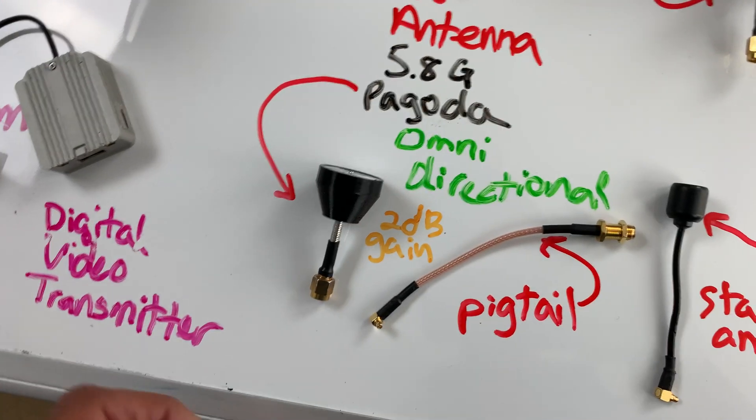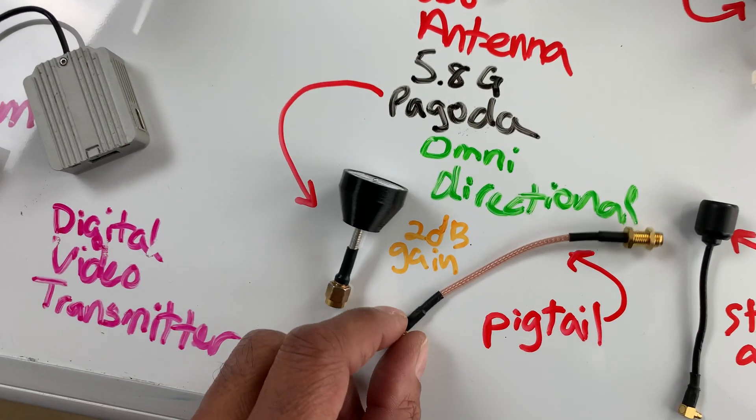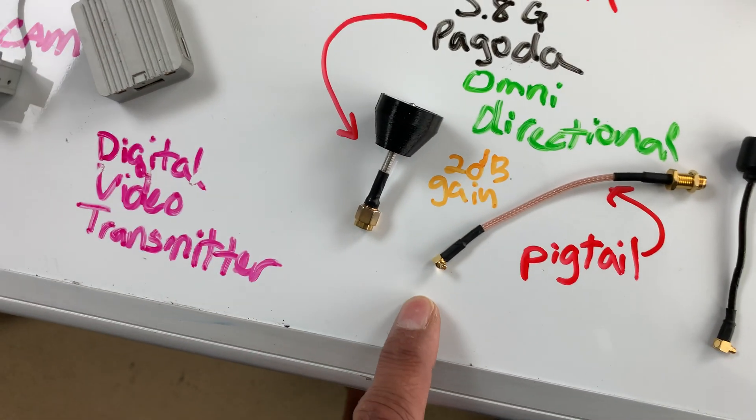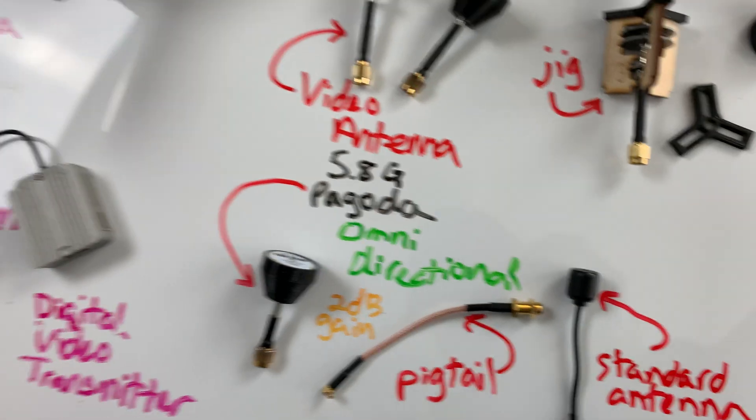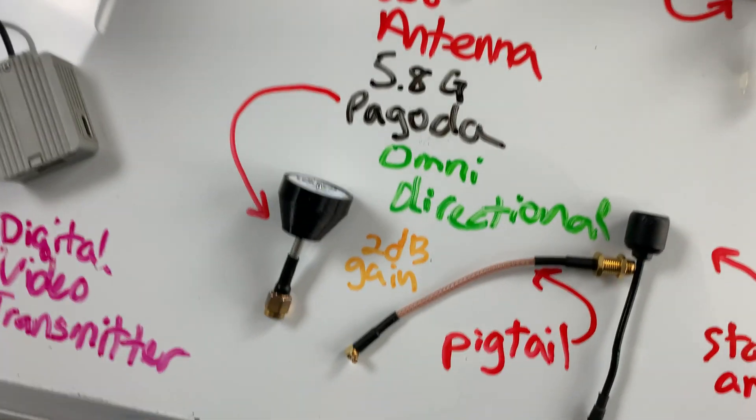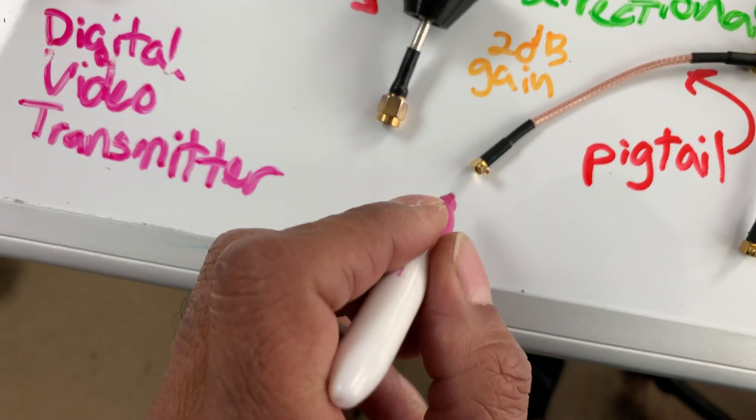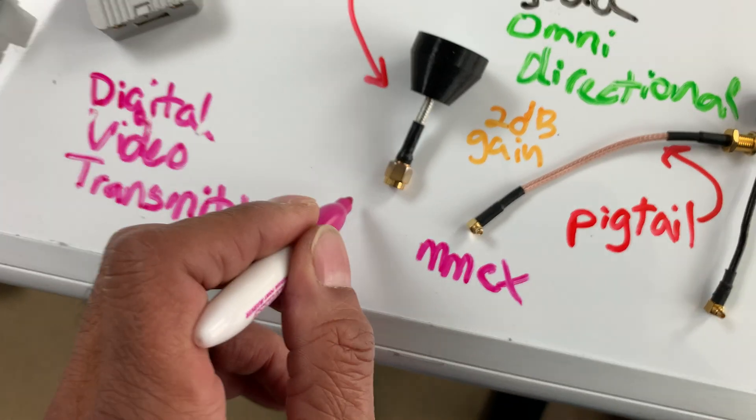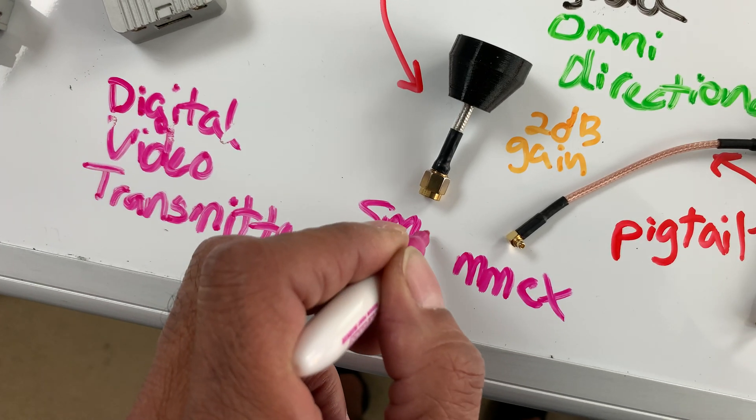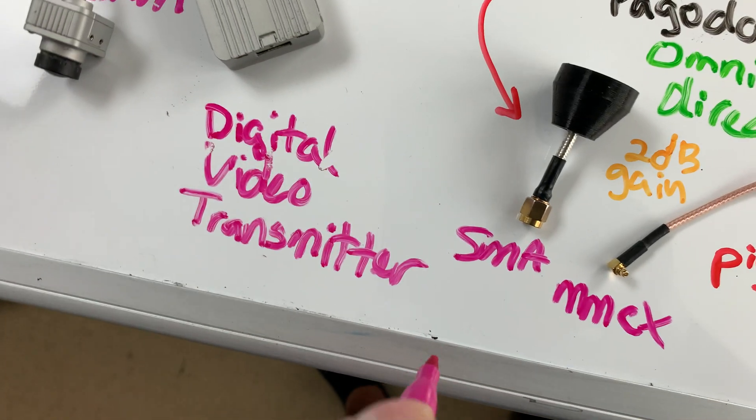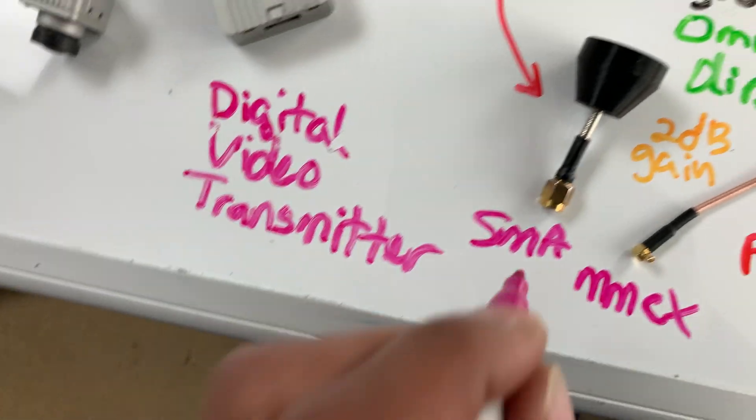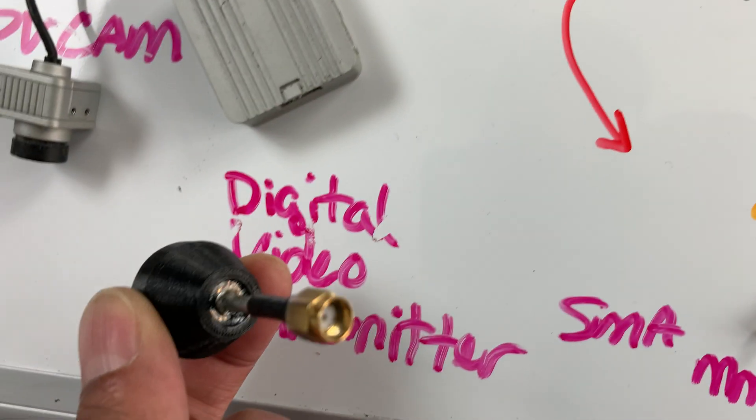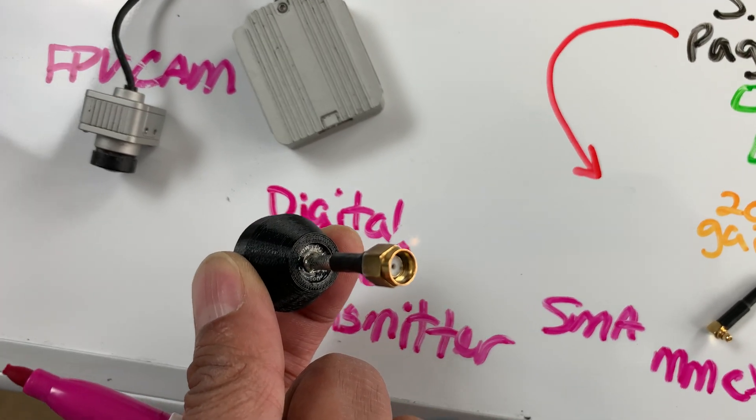To connect these things, you have to use some sort of adapter, and they call them a pigtail. So on the end of the pigtail, there's this connector called an MMCX. And I guess I could have written down some of that stuff. It could have been a little bit more organized on this MMCX. And this is a SMA... I don't know if this is RP. I have to figure out what is RP or not. But basically, you want to make sure that the end of the antenna either has a male or female on it.